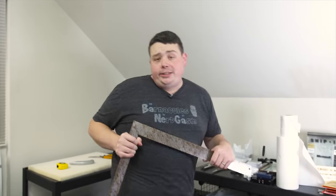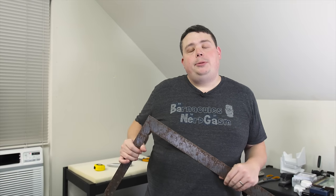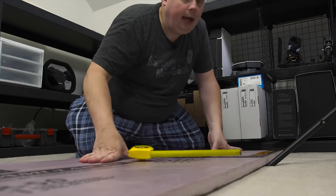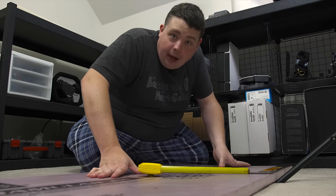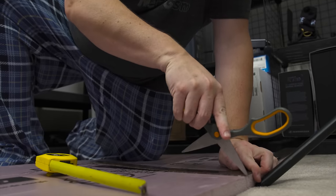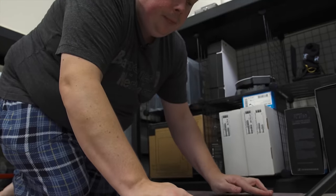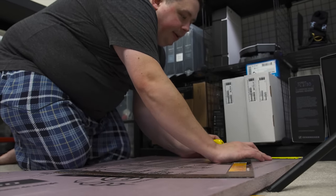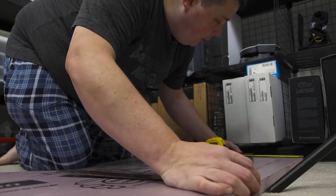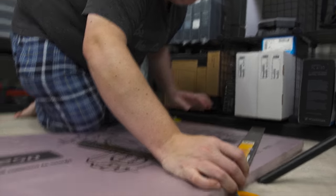All right, so my esteemed cameraman Jay pointed out that we should probably taper it a little bit so that we don't lose velocity on the air, because apparently he's an HVAC specialist. Yeah. All right, that's in the ballpark. And you know what? We need a marking device of some kind. DIY Gasm, this is how it goes. So we're gonna go ahead and mark it right there. And then, because we wanna taper it, we wanna taper it until that is out to about 5.5 inches. And if you guys know a better way to do this, by all means, tell me down in the comments, because I love it when you guys tell me how to do things more better.